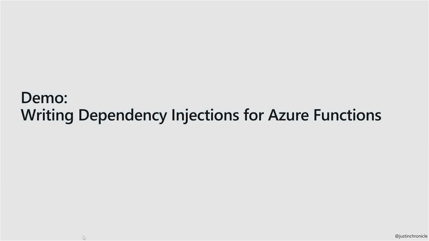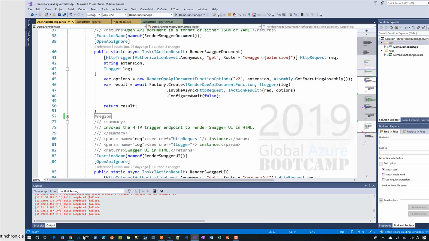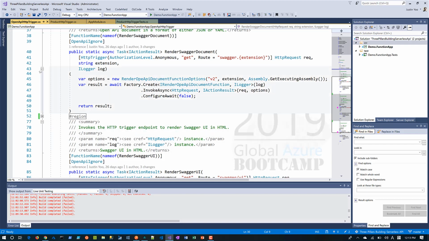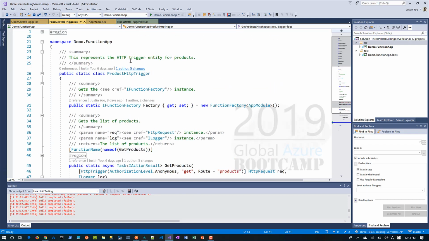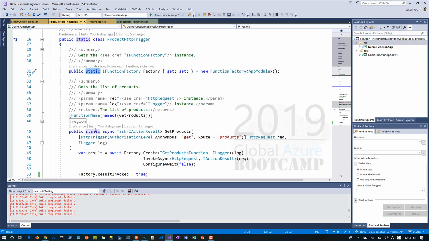So let's look at what dependency injection looks like in Azure Functions. This is the code bit. This is the HTTP trigger. And as I said, they all have the static modifier, right? Here I add a static property.